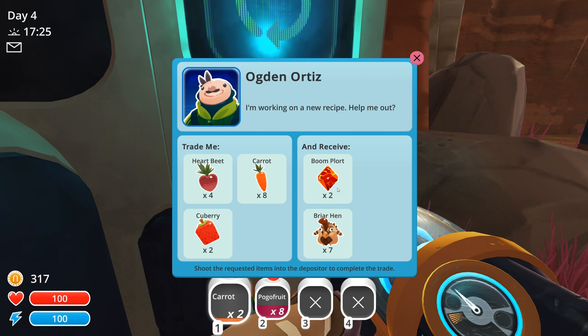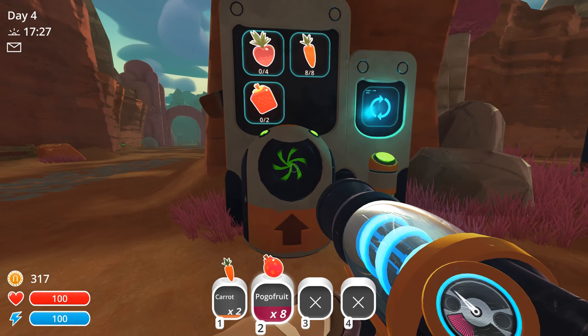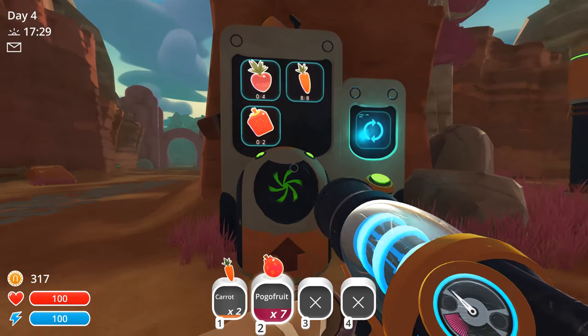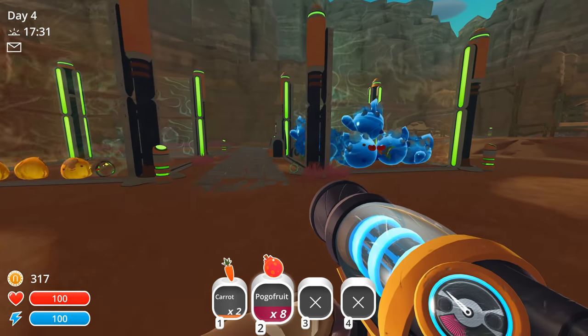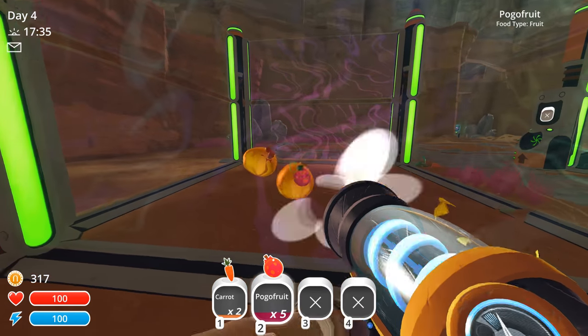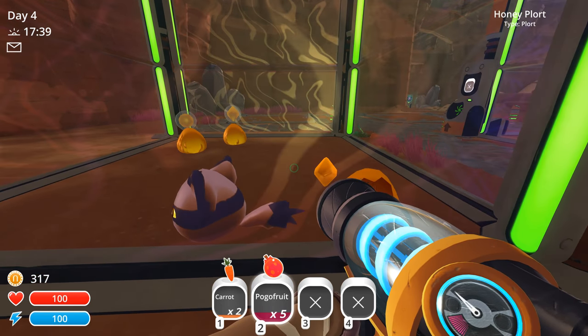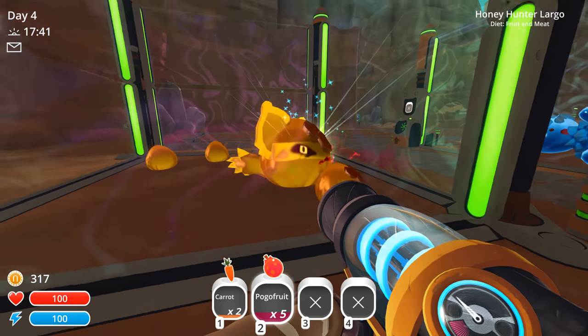I see. Okay. Maybe I should have just hit this first instead of going and grabbing the crap. Well, it doesn't matter. Do you need pogo fruits? Guess not. You guys eat pogo fruits. Wait. You guys eat pogo fruits for sure. Take that. And take that. And take that. There we go. Pooped out a hunter. Eat his poop. Eat his poop, hunter. Thank you.